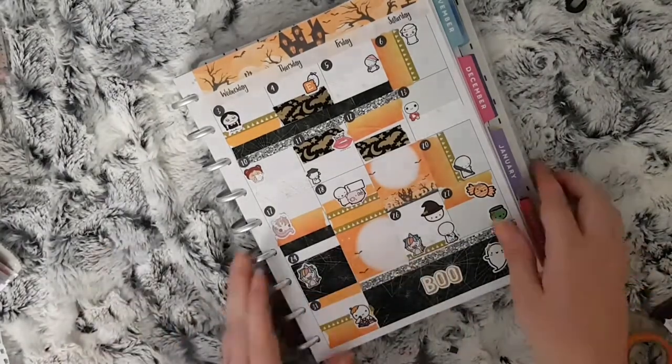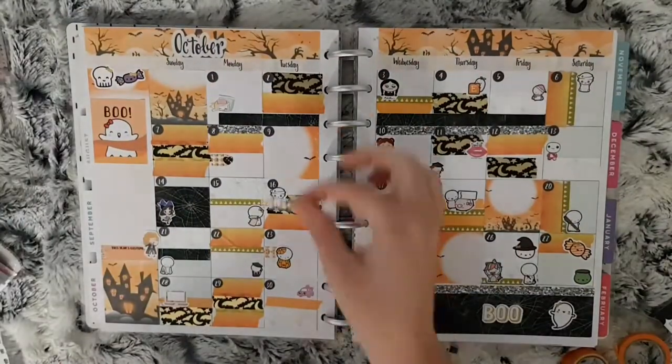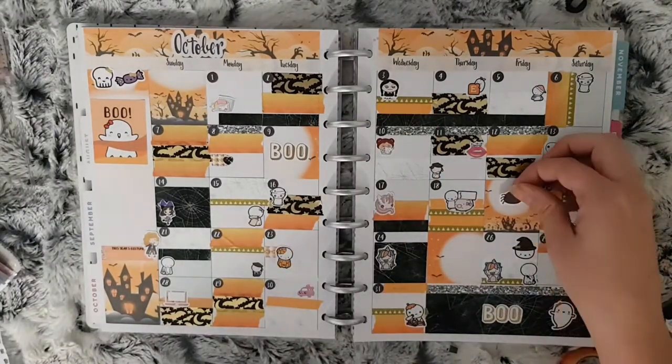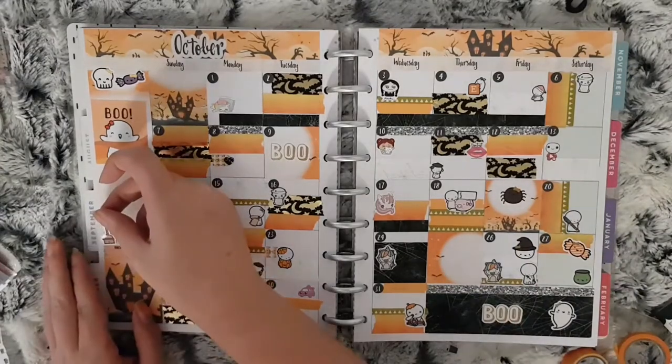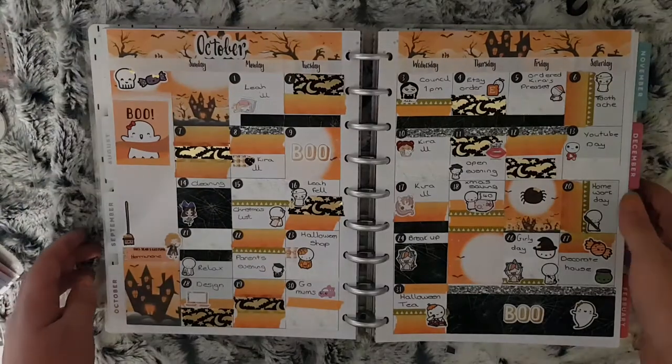I'm going to go off camera just to fill in the boxes, but for now I'm just going to stick some more of these foiled stickers from the Once More With Love foiled sheet, and then I will... This is my spread all finished.